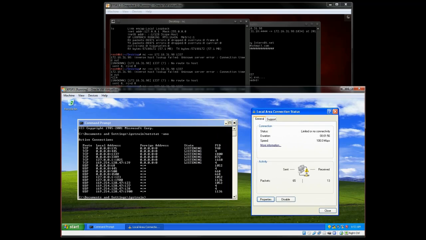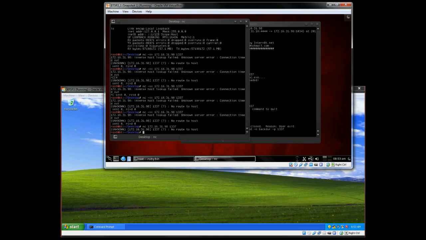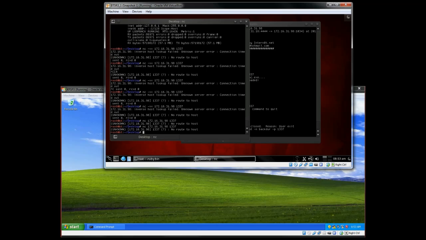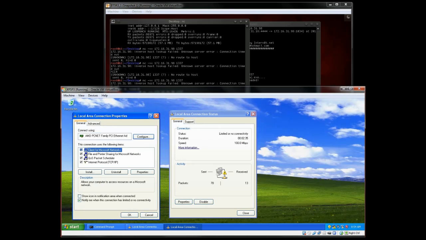No, it seems the actual network has gone down, and that is the issue. So once the network comes back up, which I'm hoping it will, I should be able to run a netcat command from the BackTrack box I have here and connect to the Windows box. So let's try this out. Still saying no route to host. Let's see why that's not working.